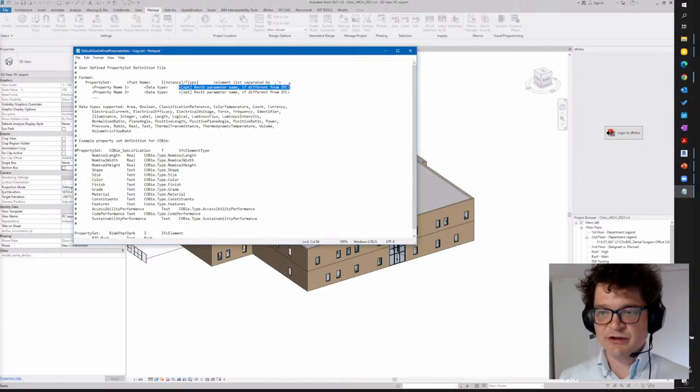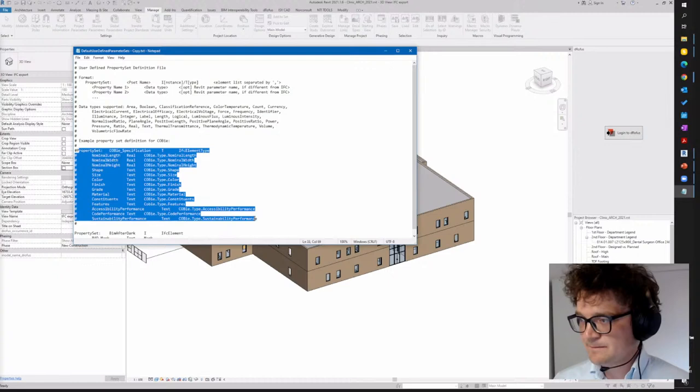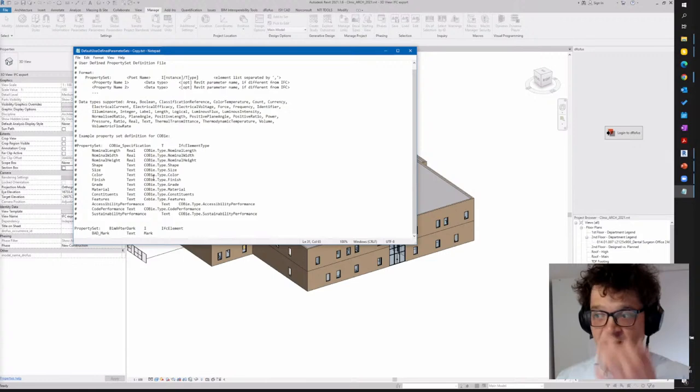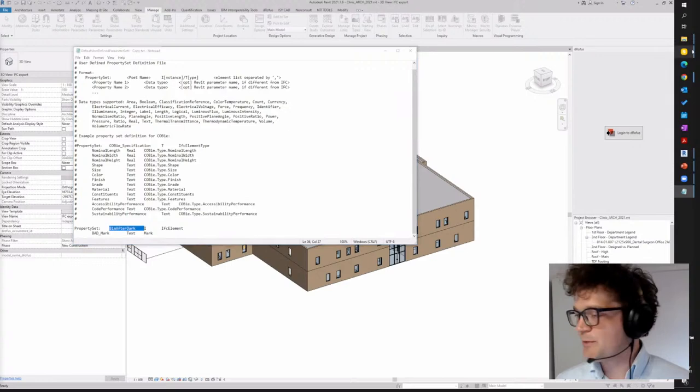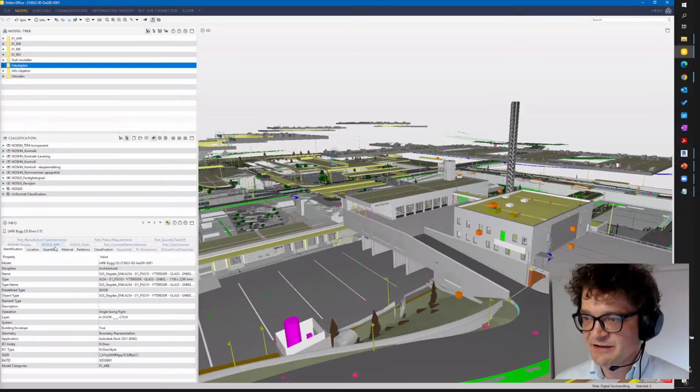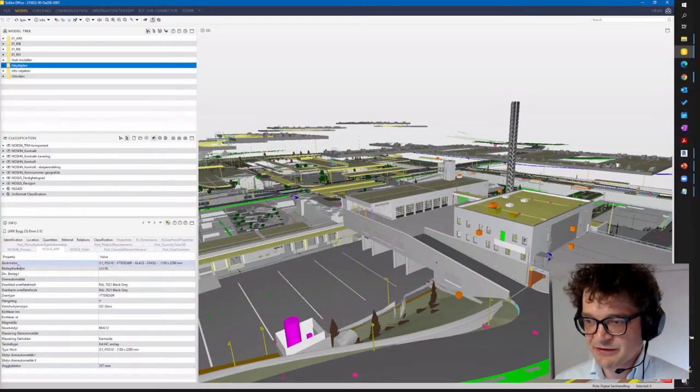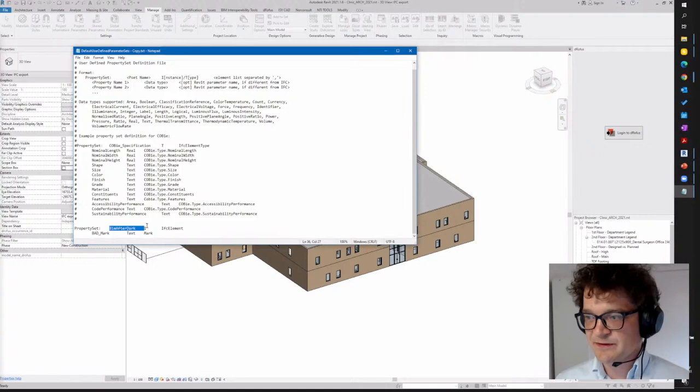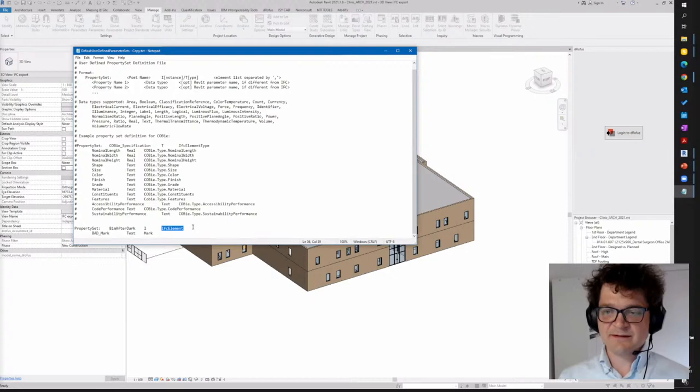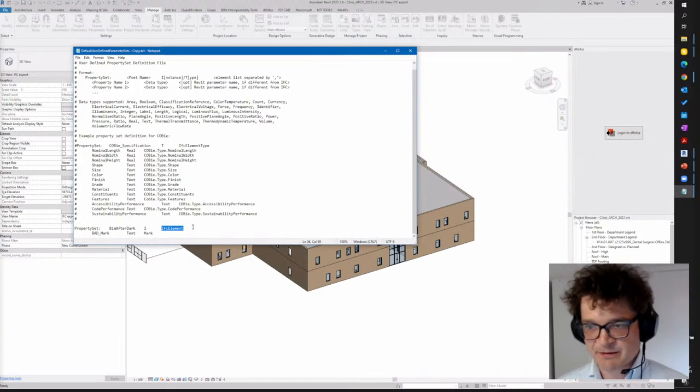So here is some example using a Kobe export. And here is the property I created. I defined BIM After Dark as a property set. Maybe I should have said earlier, a property set in an IFC file is this kind of tab. So a property set contains multiple properties. I will create a BIM After Dark property set that is an instance parameter on IFC element, which includes all elements in the project. IFC element is above wall, door, etc. in the hierarchy. So IFC element contains all the subcategories, subclasses.